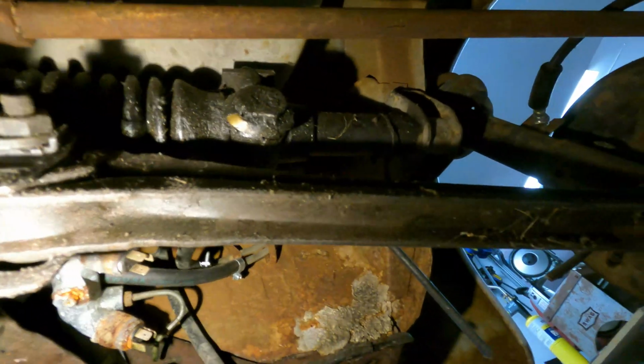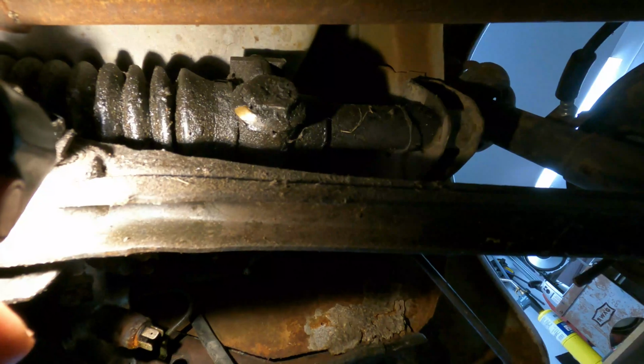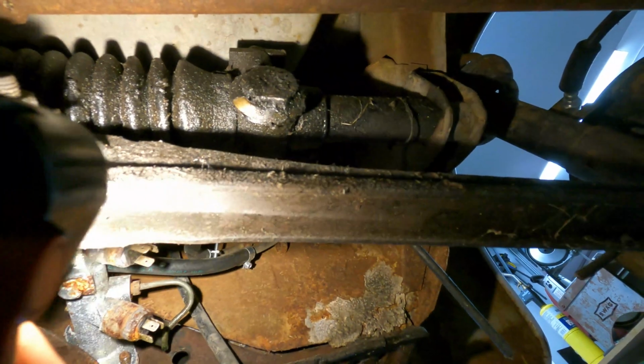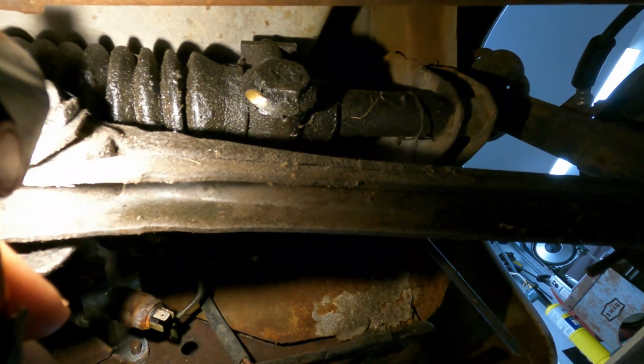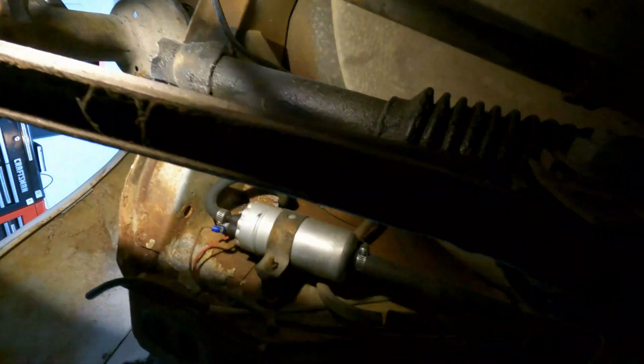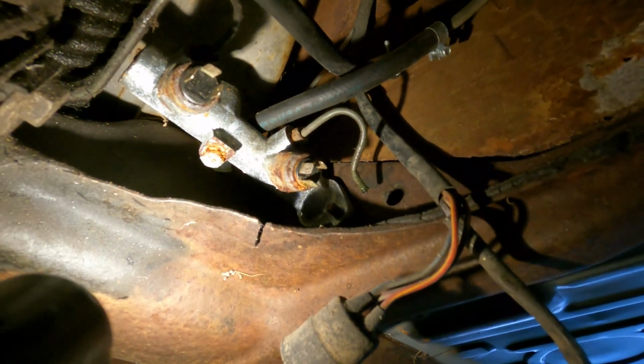If you didn't know, I believe it was '75 and up, they added this rack and pinion, which I love, instead of the old steering box. These work great. This one looks like it was leaking, but it seems like it's fine, so I'll double check it. Let's see what else. Wires hanging everywhere. I know I'm rambling. I don't mean to ramble. I just want to give you guys an overview. It's gonna need a new master cylinder. I don't know what's going on there. What happened?